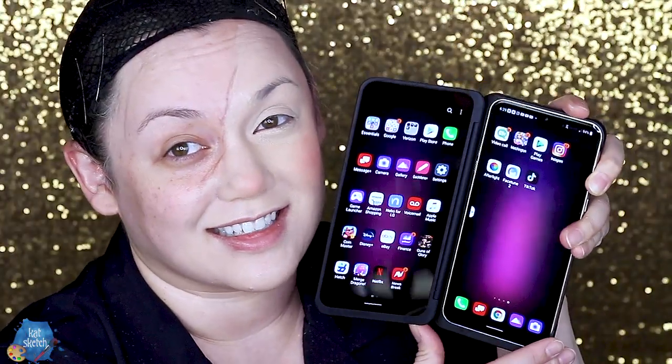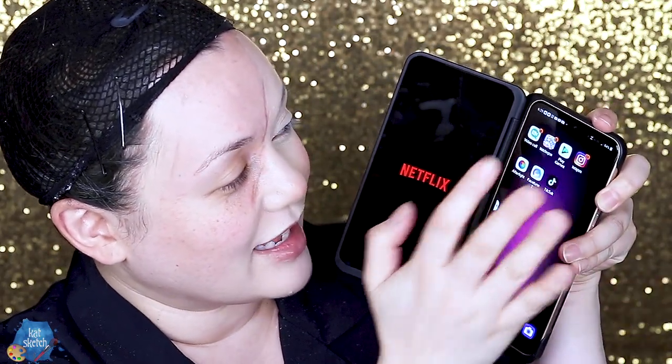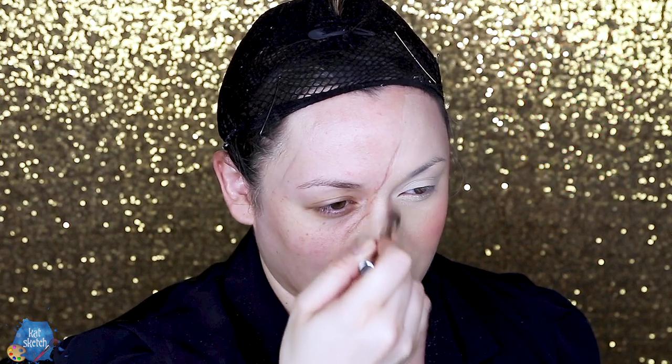Now we have Netflix, Hulu, so many things — everyone wants to stay home and stream everything on their phone. You could go to meetings on your phone. Honestly I kind of love it because I'm a homebody. On the new LG dual screen phone, you could watch Netflix and play games at the same time while watching your show. Those shows you've seen so many times you just like hearing in the background — that's what I'll be doing, playing on Netflix while playing my games. Things have changed so much — toys have gotten so advanced. Hatchimals are out now and those are expensive, almost a hundred dollars to hatch an electronic egg with some sort of animal creature in it.